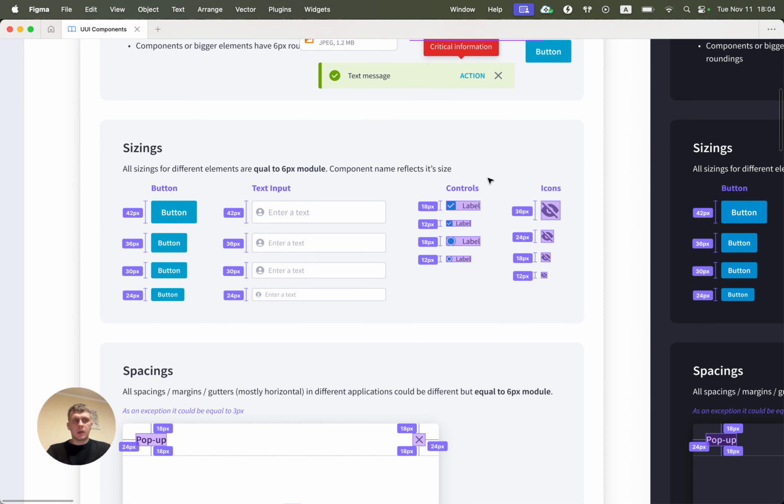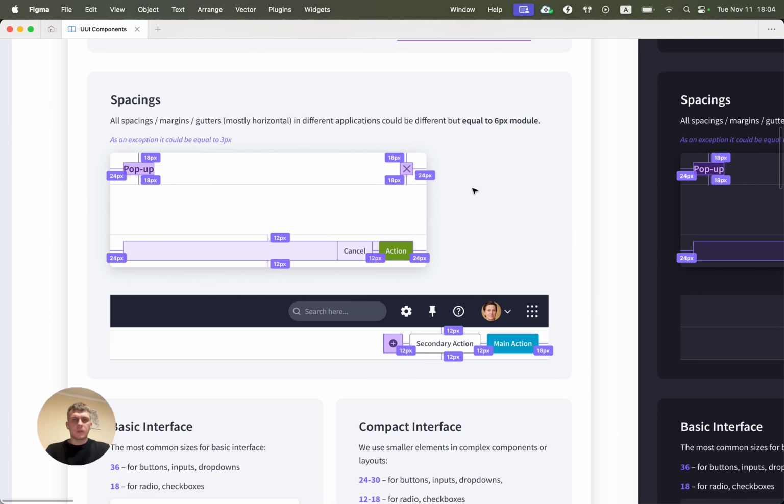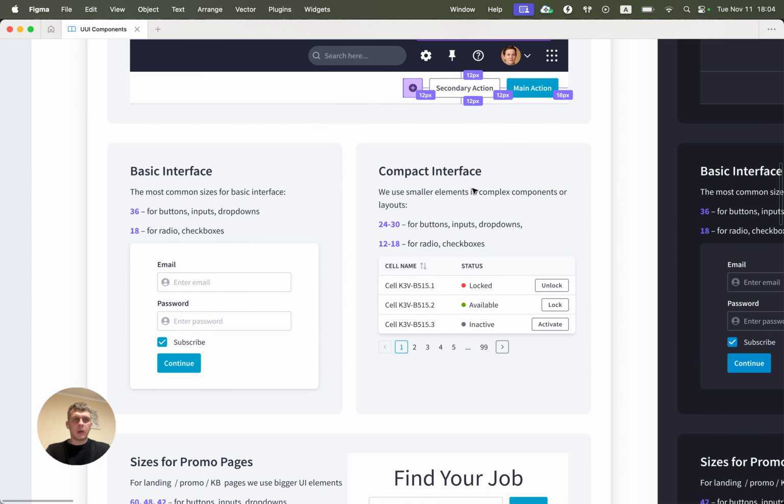Sizing and spacing are also multiples of 6. Spacing sometimes can be a multiple of 3 pixels. Okay, and component variety exists in the UI library, because we have a lot of component sizes.